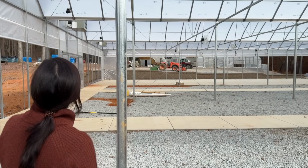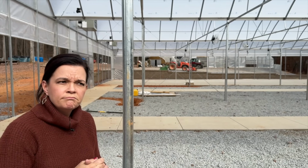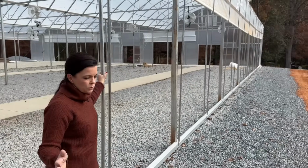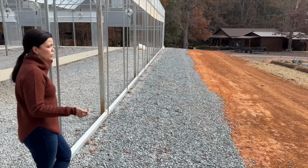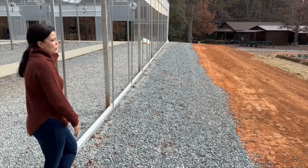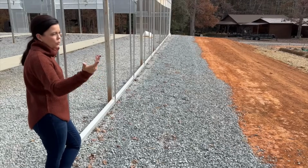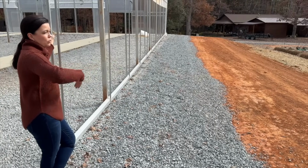Is there anything else on the greenhouse level? I don't think so. Yeah, we will be able to use this section right here, early on in the season, as a road, so we can drive the machines right through here. Later on in the season, as it progresses, if we want to, we'll do something. Obviously, this is still a construction zone right here with the lovely red clay. But we could put plants out here and grow, like bring the flats out here if we wanted to, or bring hanging baskets out here. I don't know, whatever we wanted to. But we could use this as a growing area as well.